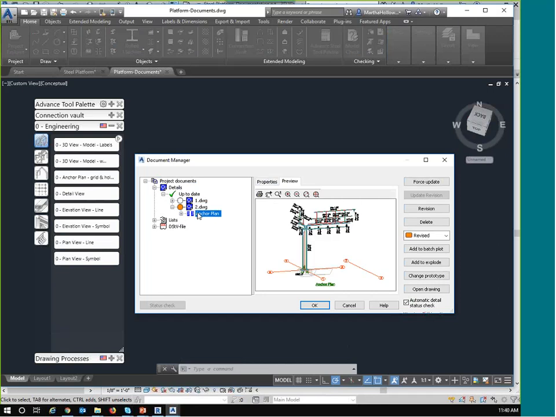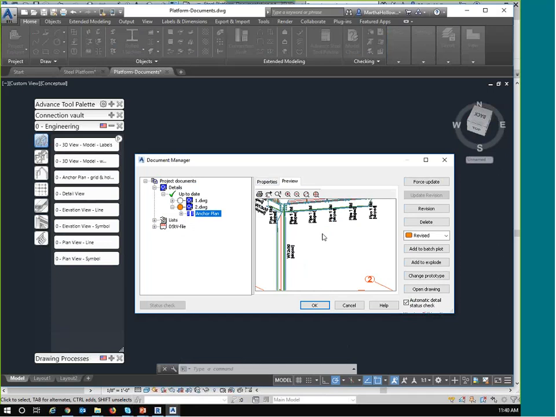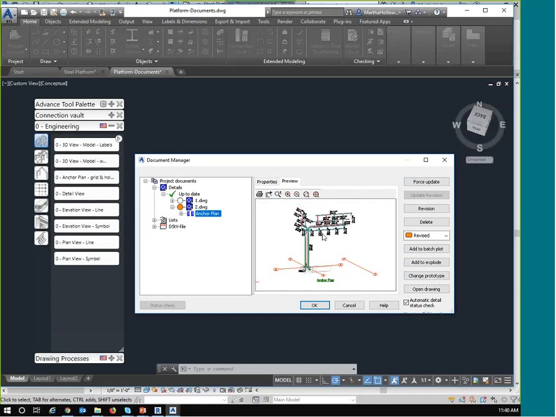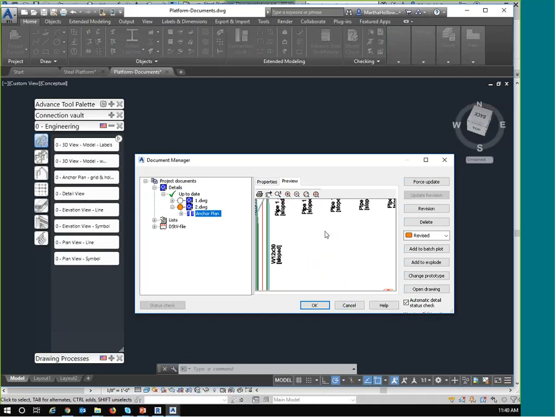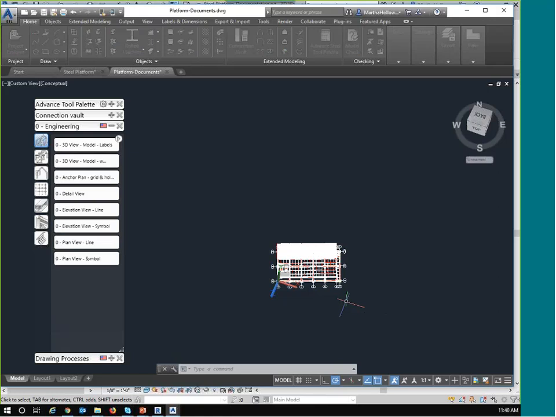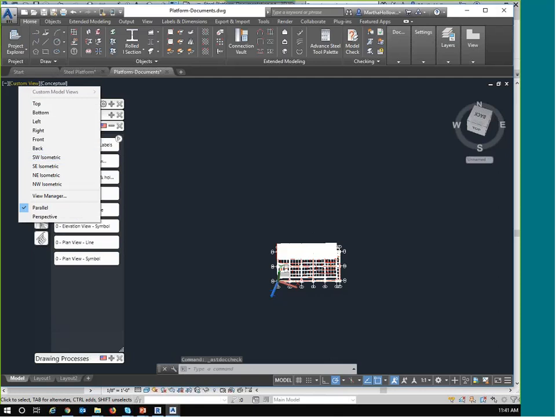Oh, here we go, anchor plan. And I didn't get that right either because it's actually picking additional stuff. I'm sorry, I didn't get a very good anchor plan there for you. But you can see that it's actually creating the information that I need. I think I needed to go to Plan View.